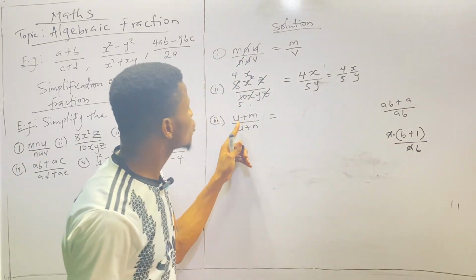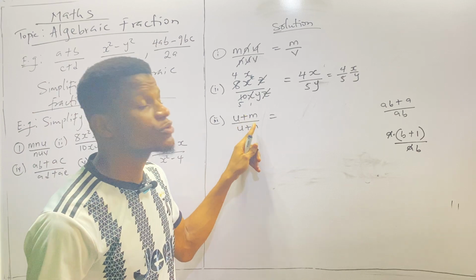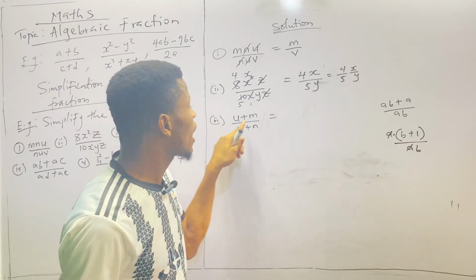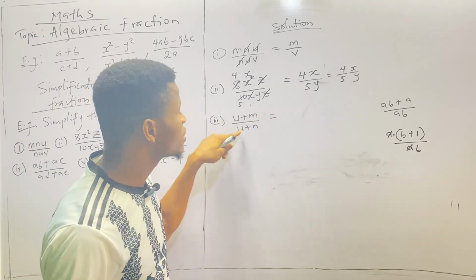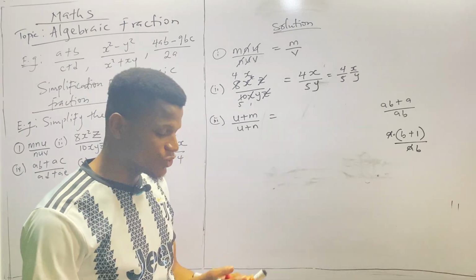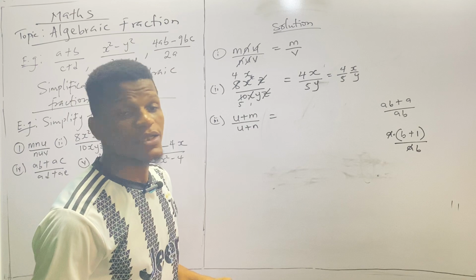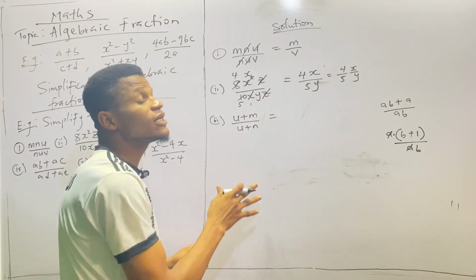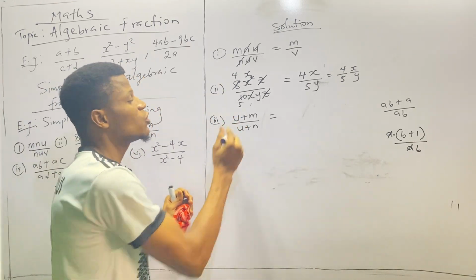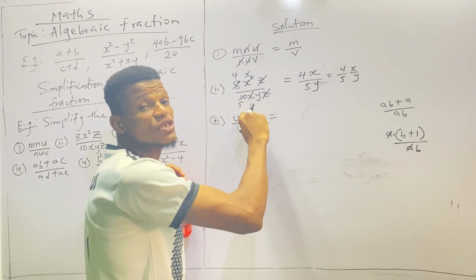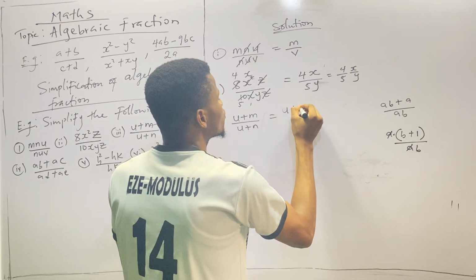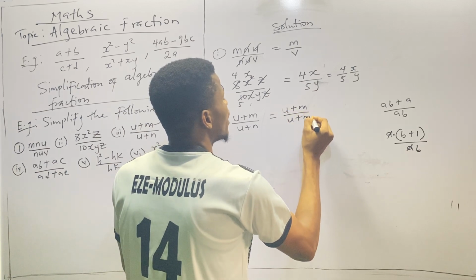All right, but here we don't have such. There's no such multiplication. So supposing there was a way of doing this, so we can have the common factor multiplying the remaining term, and here the common factor also multiplying the remaining term. Of course, cancellation can prevail. But at the moment we can't. So because we can't, the lowest term here is still the same expression. So the simplification of this is still the same expression. We can't cancel out because of the existence of the addition sign between the terms. All right. So here the final answer is u plus m over u plus n.